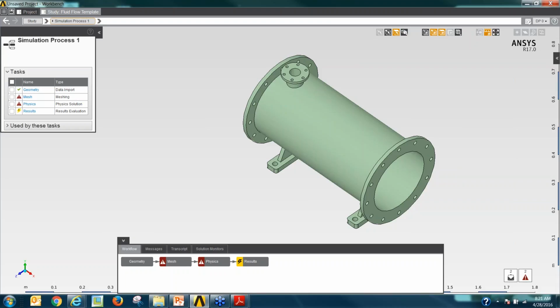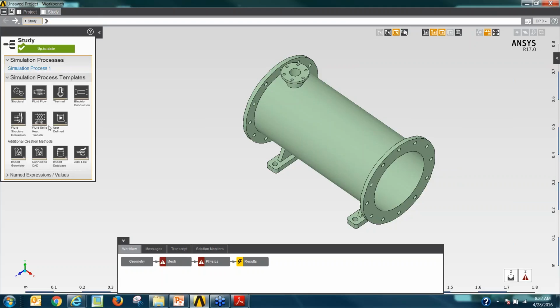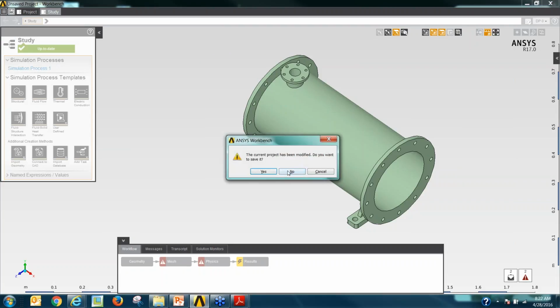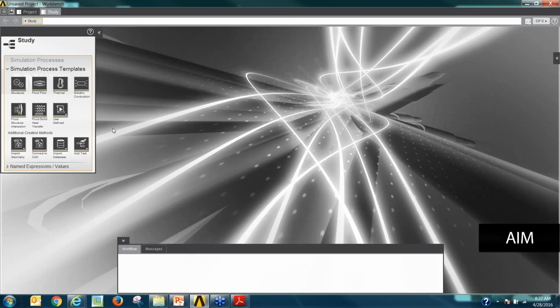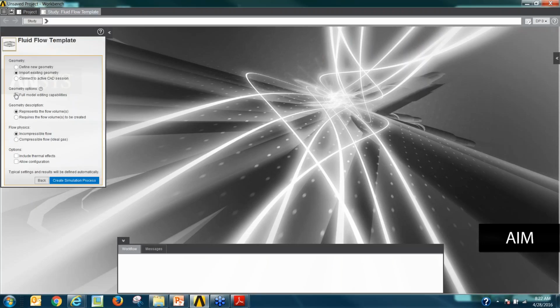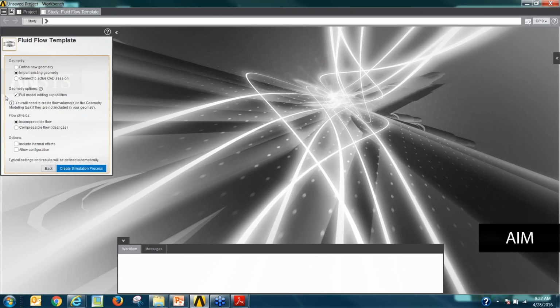So let's say you could be a new user, for example, and you're going, okay, the geometry is imported. However, I do need a fluid volume, right? We might be having hot water here, cold water here, and then there's going to be the outlet. But what about the fluid volume itself, right? When I bring in my template, let's see here, when I go to create a new object, I have the ability to edit. Sometimes you may have the template and the fluid volume, but in this particular geometry, I didn't have the fluid volume. What I could do is say, I want full model editing capabilities.